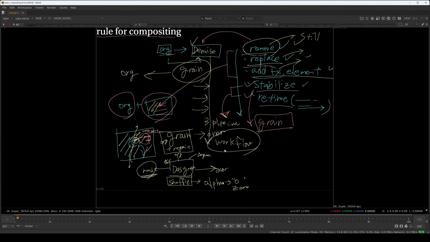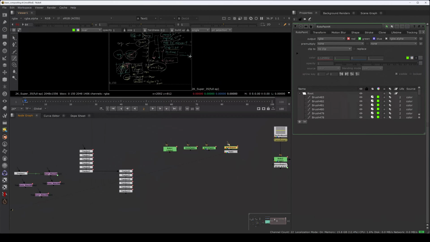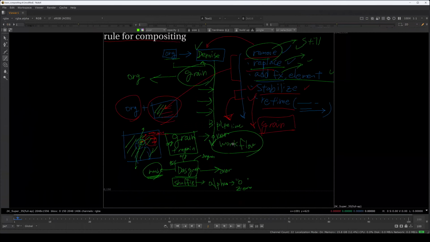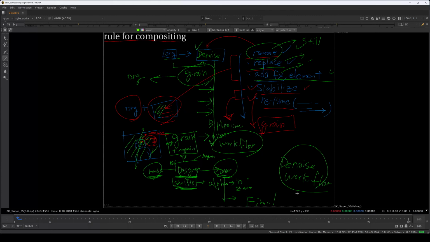Denoise workflow is very important for work. Denoise workflow. So you can make it finer here in your dust grain and sharper in here. So over. So this is your final data. Everyone understand?